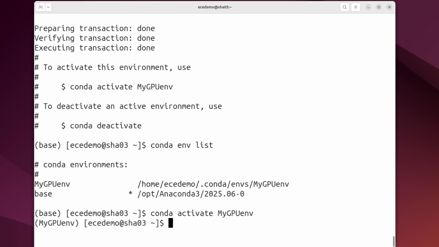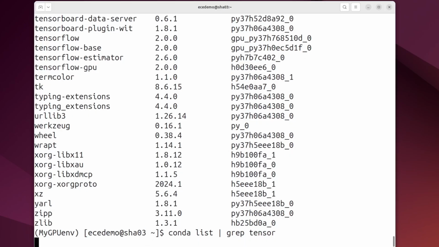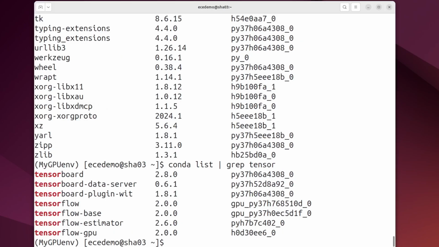Okay, and you can tell that you're in the my GPU environment because over here on the left hand side it says my GPU environment. It tells you the environment that you're in. Now if you remember, we had that conda list command that shows all the packages. Now we're going to run the conda list command, and then pipe that into the grep command, and type in tensor and see what is installed here.